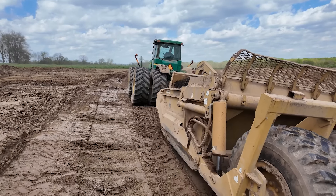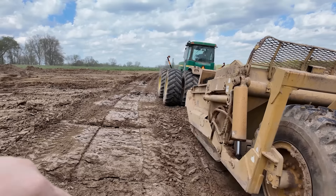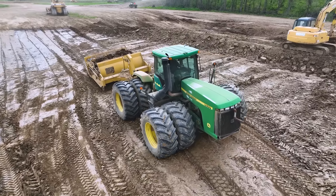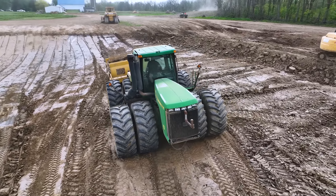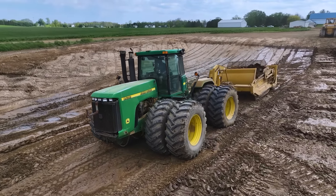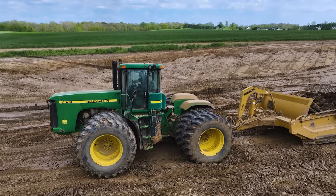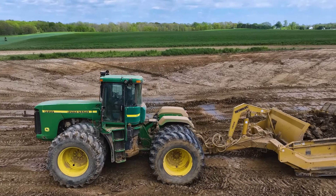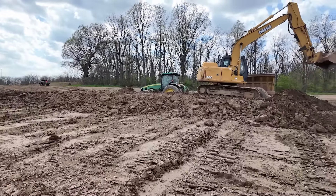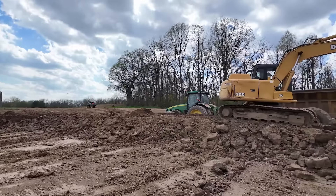Robby is extremely good at this - this is a lot harder than it looks. I think there are fancier pans with auto grade, but Robby is controlling the depth the entire time with hydraulics. It's very easy to go too deep and get stuck, and very easy to not go deep enough and not get anything done. Rob is doing a really nice job - it's a pretty level surface, great slope coming in. For a guy who doesn't do this all the time he's really doing excellent. I'm standing in clay, which is what we try to get to around here to make a nice foundation. Justin's working on the other side of his man-made bridge loading up the dump wagon with clay he's digging up. We had another pan going but it broke, so we're just doing with what we got.